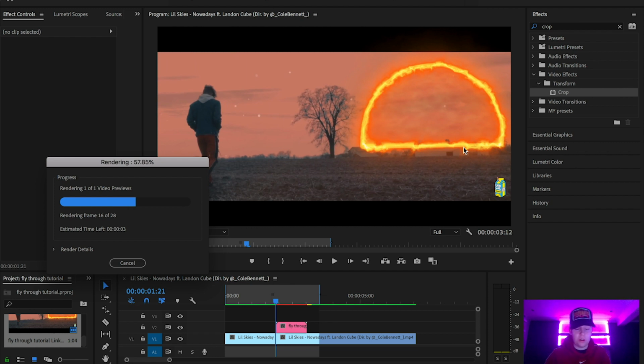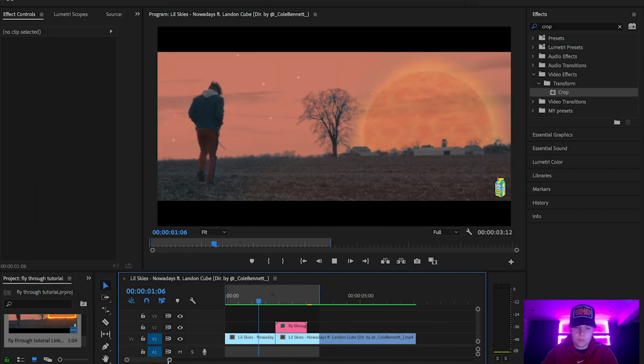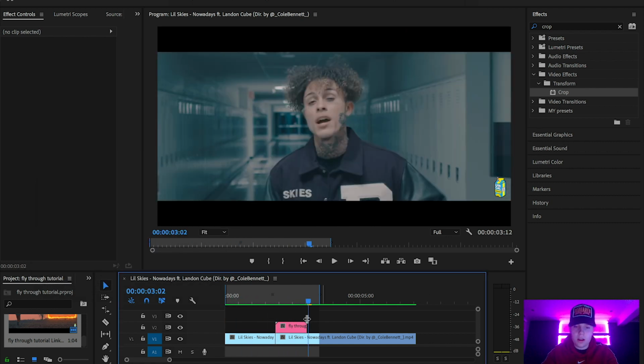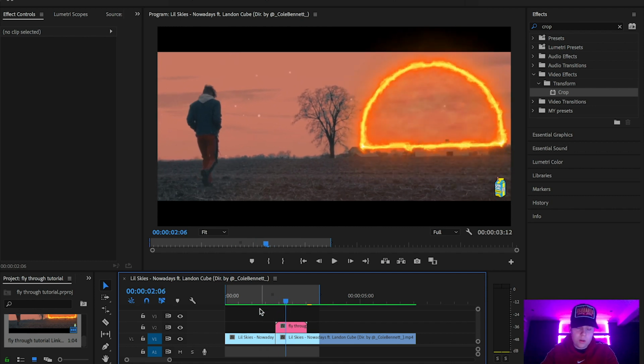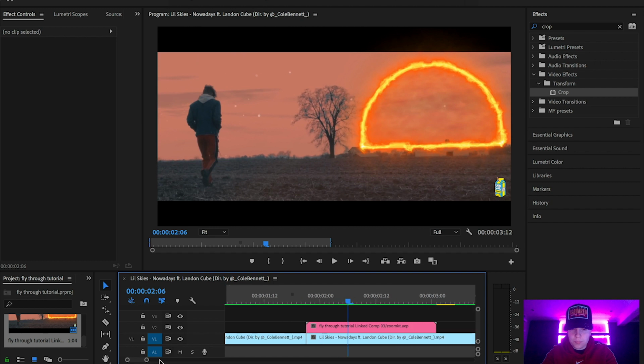As you can see, it's not too hard, but a lot of people don't know about these types of transitions, and these can just make your music videos look so much better. And yeah, they're just really simple. Once this is rendered up, you can have a look. There you go, it's got a nice little burning animation, looks really good. But as you can see, it's a bit of a jump from that to that.